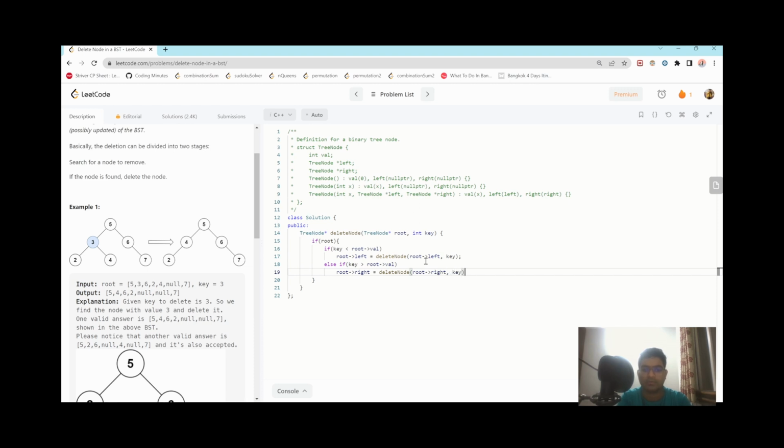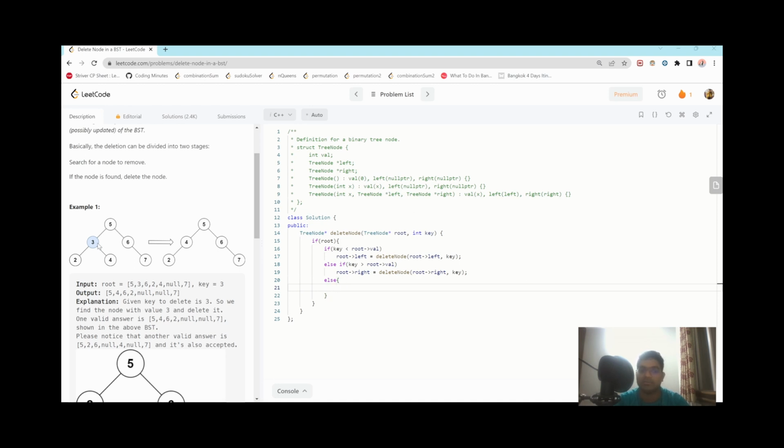key is greater than root.val, we do root.right = deleteNode(root.right, key). Now what am I doing here? I'm just saying that if the value of key is lesser than root.val, then the root.left will get updated. How will it get updated? Recursively. This is how root.right will also get updated. If we have this example 1 and we want to delete node number 6 or maybe node number 7, then the entire thing will change. That is why I've done root.left equals whatever our recursive function will return us. Don't worry about it.